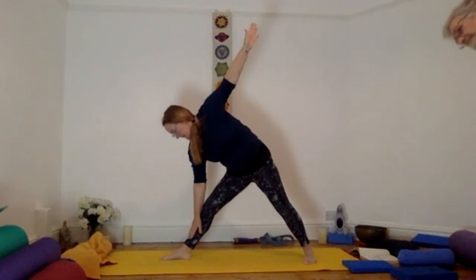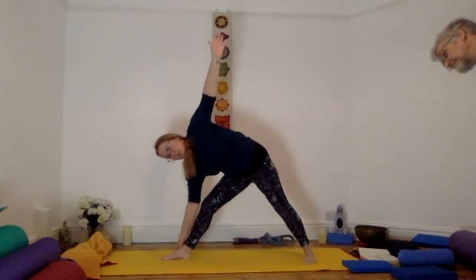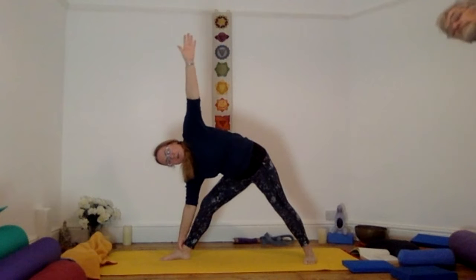So breathing in, let's take the arms up and extend out from the shoulders. Okay, the front knee is now straight. And just check it. Anytime you can check it. Is it traveling in the right direction? Yes. And then lift the rib cage up away from the pelvis. Up and over, breathing out, going down and touching the front shin or ankle or down towards the floor. And the other hand goes up.